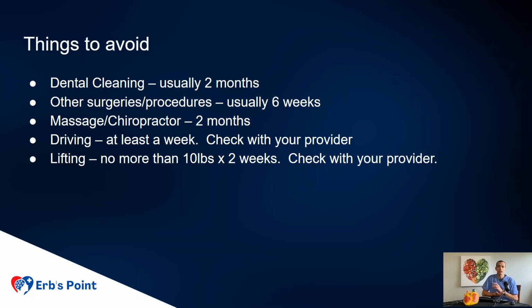Okay, how can you help us out? So we don't like people to get their teeth cleaned or have any kind of dental procedures for 2 months afterwards. And the reason for that is bacteria can be ingested, get into the bloodstream, and get down to those wires. We talked about infections in the heart. That's one of our big concerns, obviously.